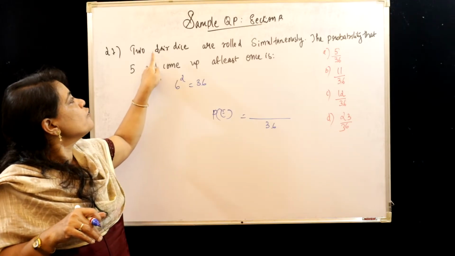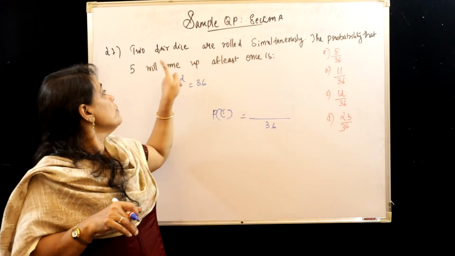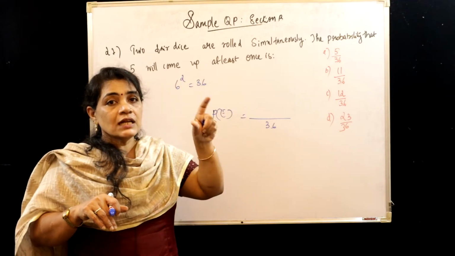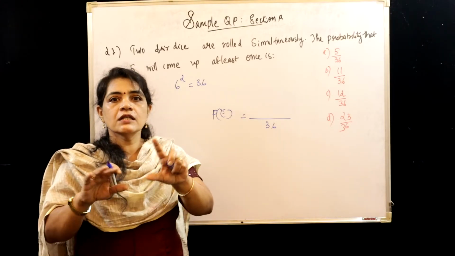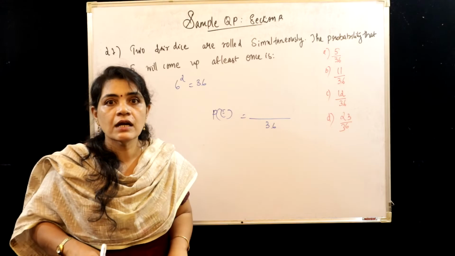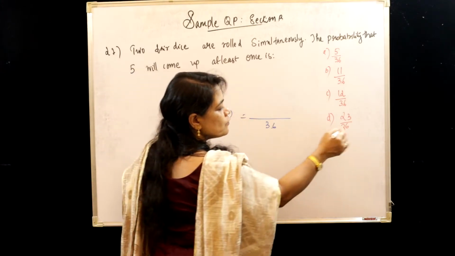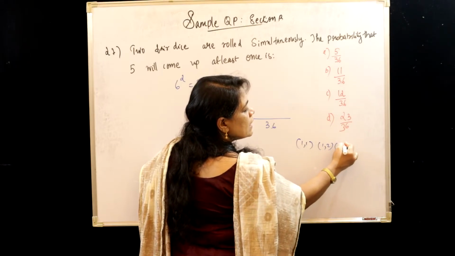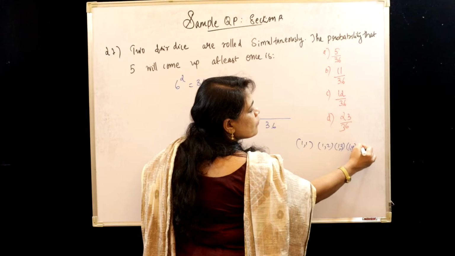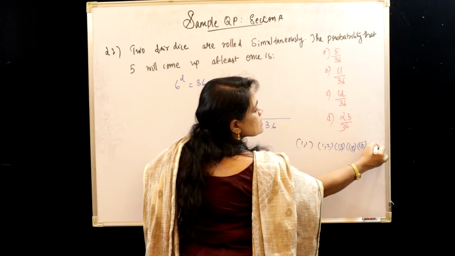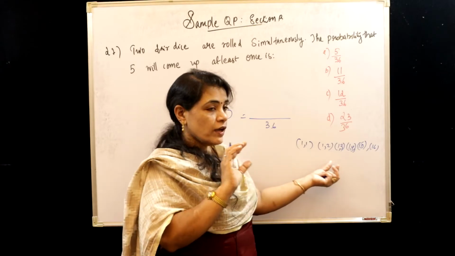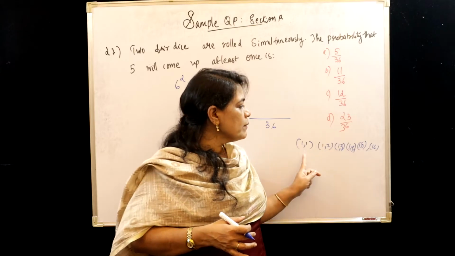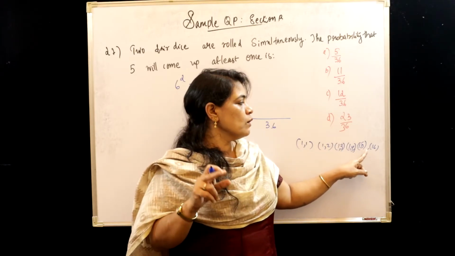Here 2 fair dice are rolled. The probability that 5 will come up at least once. That means if 5 shows on at least one face, that case, that pair can be considered. And for that, children, in the first row we start with 1 1, 1 2, 1 3, 1 4, 1 5 and 1 6. These are the possible ways in the first row; the pair can be of these 6 types. And among these 6, 5 comes only once.